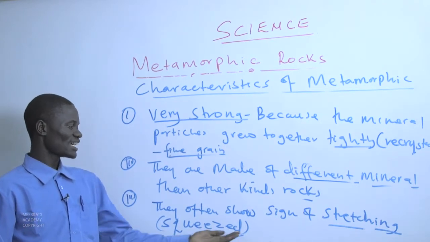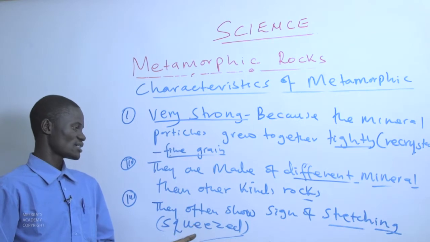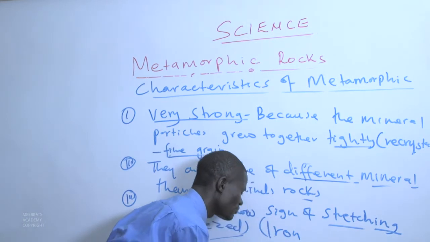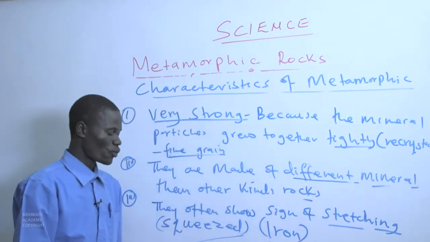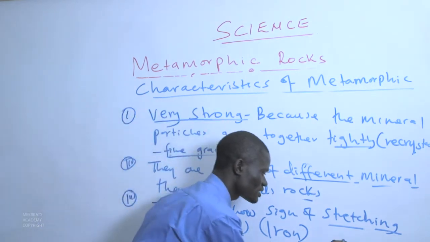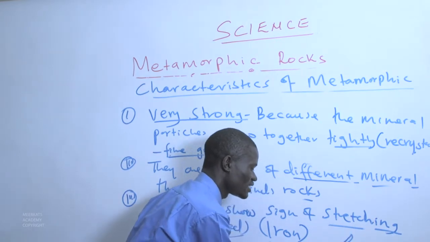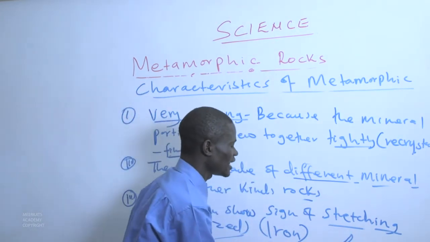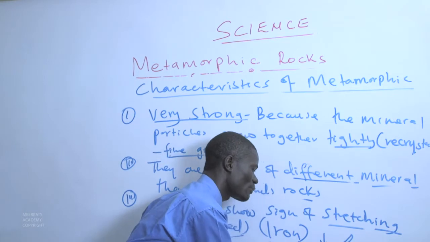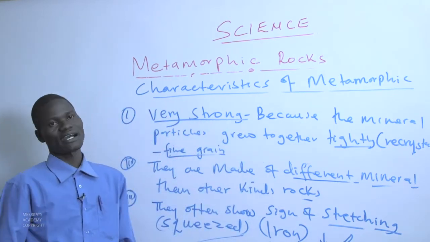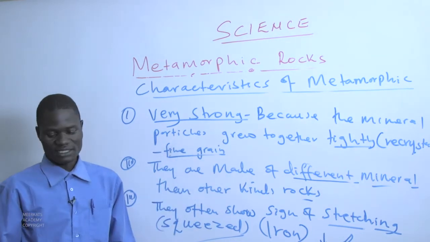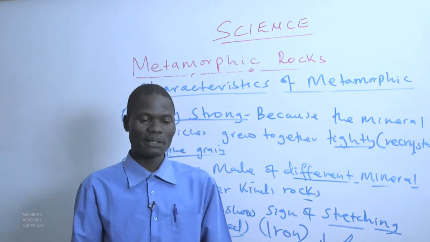That means when you take a mineral content of this kind of rock, for example, iron. Iron is a mineral that is found in the rock. When you strike iron, it can easily stretch, and in the process of stretching, it can lead into the formation of any other substance that you want as you hit continuously in one particular point. It can stretch and curve up. That gives it a general characteristic.